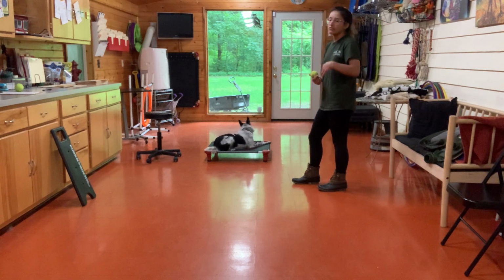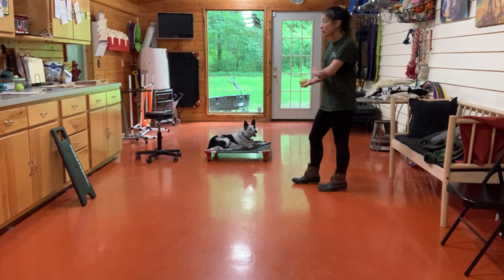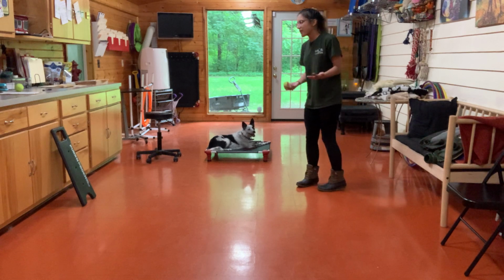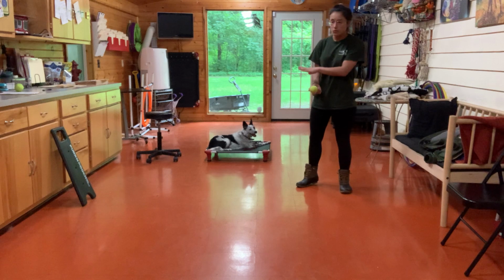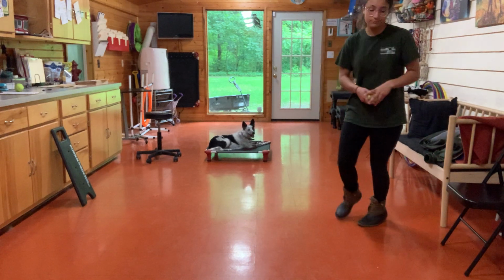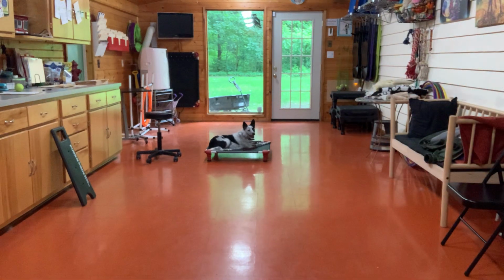And two, a guest is coming over. You don't want your dog jumping on the guest right when they come in the door. So to simulate a guest coming in, I'm going to have her continue to hold her place command. I'm going to leave through the front door, and then I'm going to come back in. Good place, Sammy.